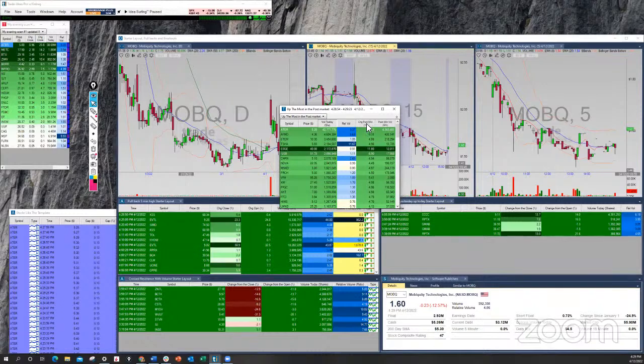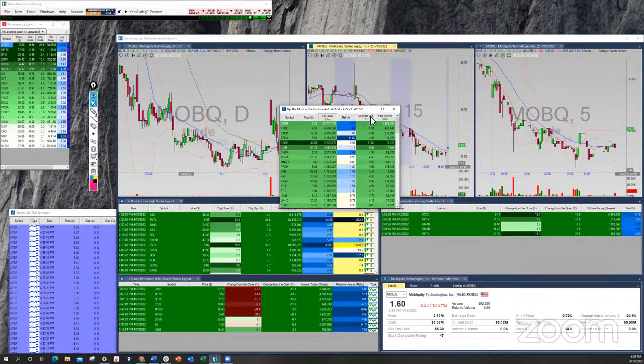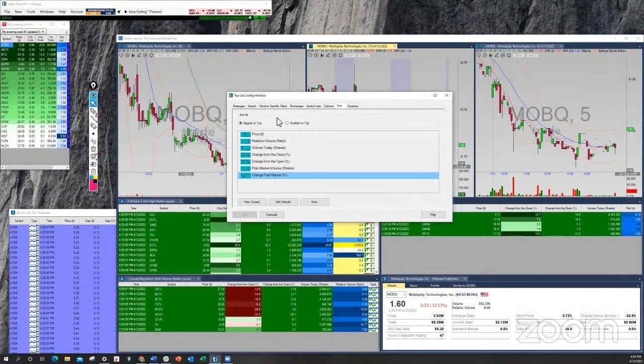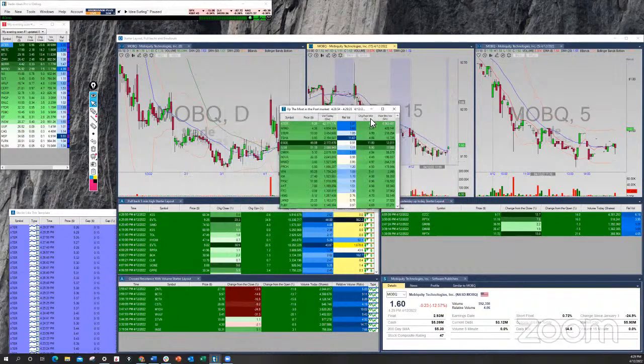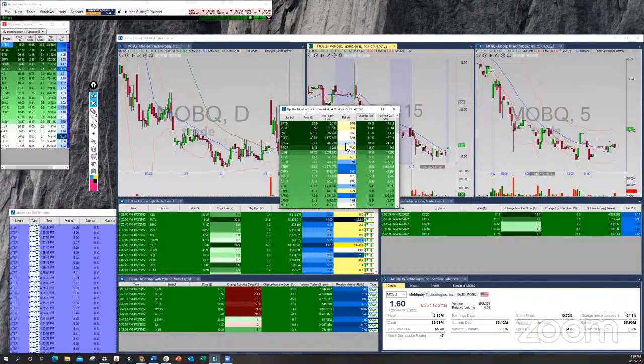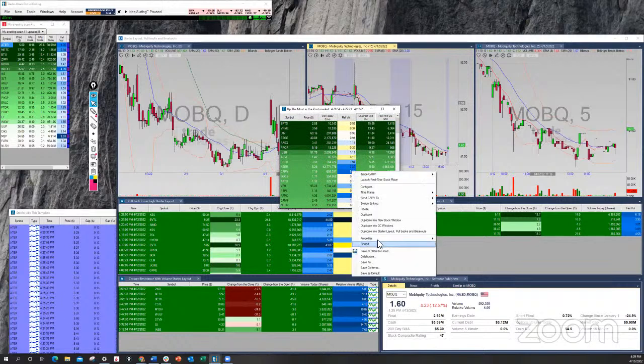So top list sort in 3 different ways. If we weren't familiar with that, I think it's a good exercise to know. That's the 3 different ways. We have the server sort that's in here, right click, configure. There's our server sort. That's bringing in the ones with the biggest change for post market. Then we have the display sort. That's the double clicking of the column here. And then the color sort. That was right click, properties, and select colors here.